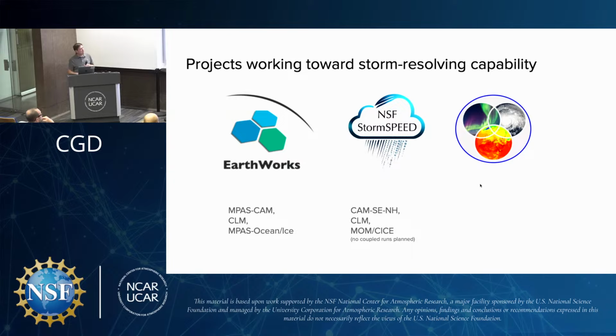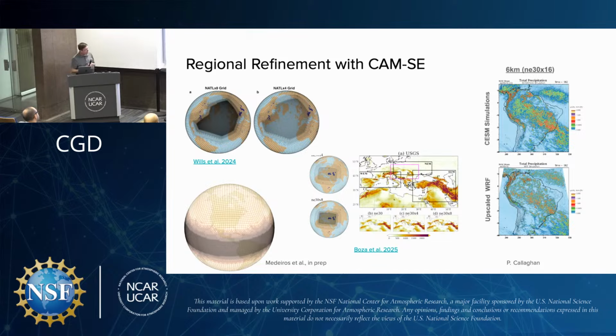And then SIMA, which is this kind of agglomeration of projects across NCAR, but that has a lot of overlap with Earthworks in terms of its high resolution capabilities, and in particular the MPAS CAM configurations. All of those projects incorporate in some way trying to build intuition and experience with high-resolution climate modeling by using regional refinement. And this is just a reminder that we've been doing this for a long time with the CAM-SE configurations, and in the last few years, we've been trying to move toward higher resolutions.